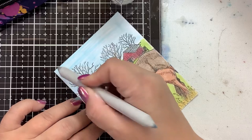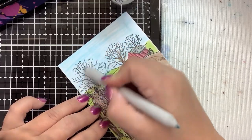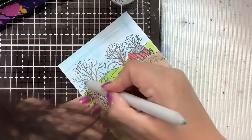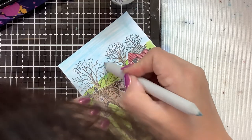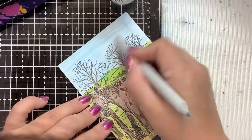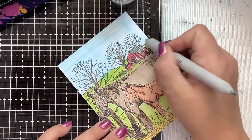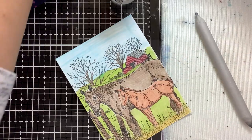Now here, I didn't add enough color, so what I'll do is I'll blend this first layer, and then I'll go in and add some color. And I just have to be really careful because I did color in my trees here, and I don't want that brown spreading into my sky. It looked like a thundercloud or something. Rain shower. So let me go back in with some lighter blue.